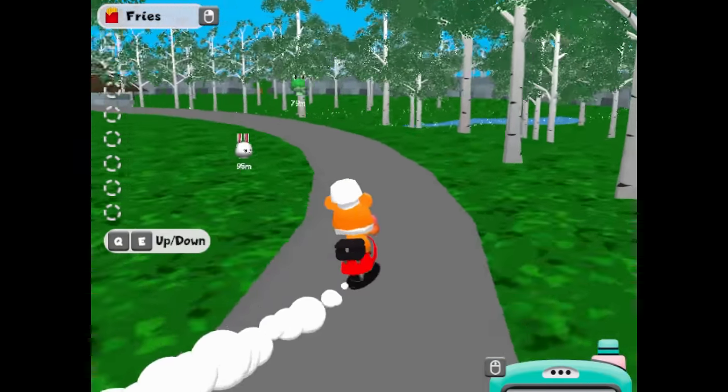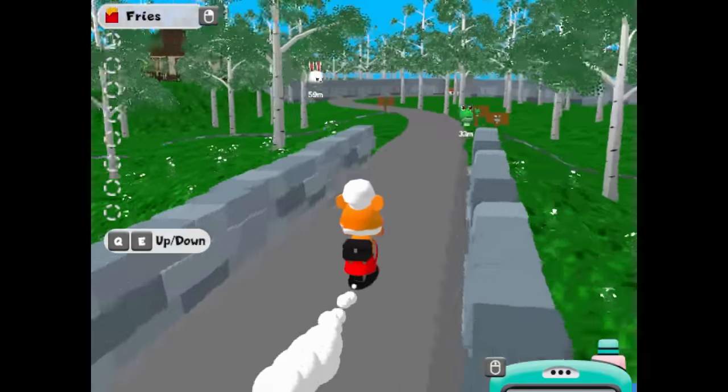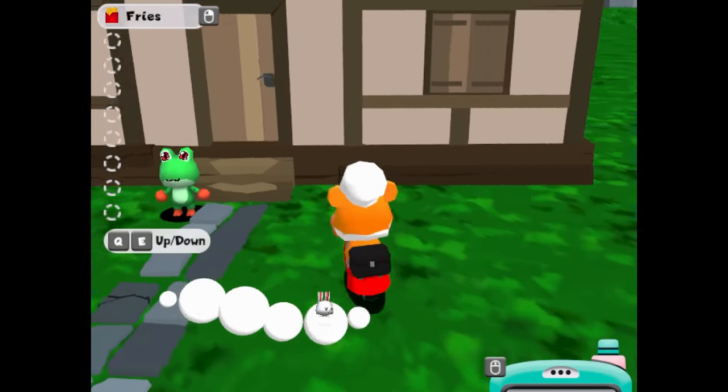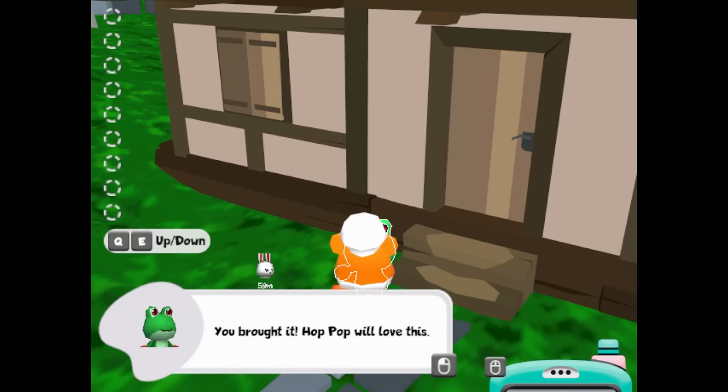All right, so does anyone see lettuce, though, by any chance? Could really use some right now. Oh, no, that's not a ball of lettuce. That's the frog. All right, here you go. Oh, okay. Watch out. You might need a new door soon. Holy, I almost took that door clean off the rails. Here you go. You brought it. Hot Pop will love this.